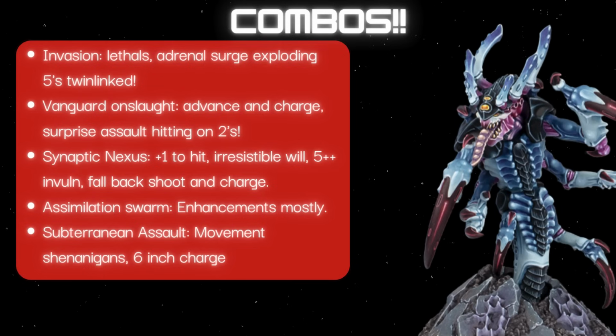And then Subterranean Assault, of course, just movement shenanigans. They allow the detachment to function by being a smaller unit besides the Trigons and the Molochs. So I don't want to say no-brainer, but you're going to run Raveners if you're running Subterranean Assault. And then these guys being able to get a 6-inch charge if possible. You pop up a Moloch 9 inches away, create the tunnel, and then you have a big 10-man Ravener unit that drops down and is going to 6-inch charge. Yeah, that sounds good, folks. I really like the idea of that.